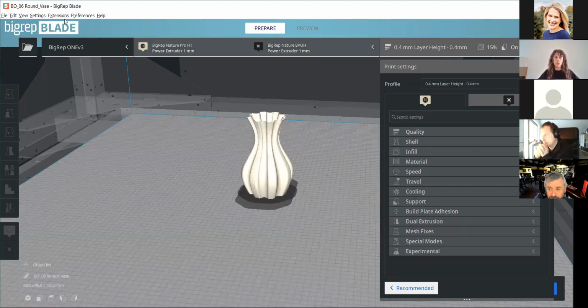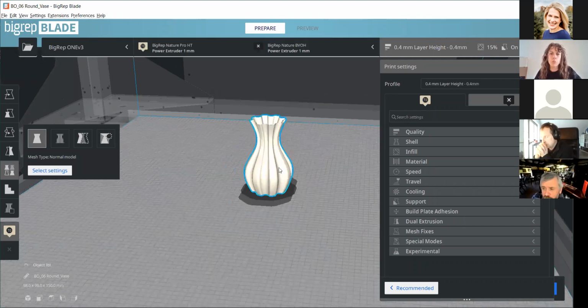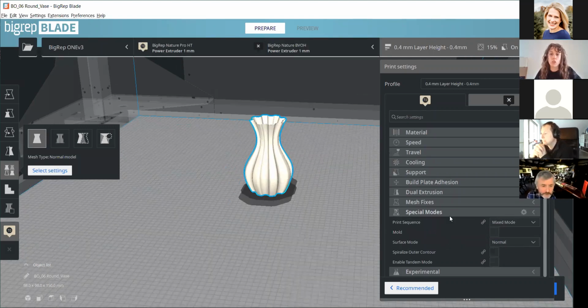And for example, you know, I've used it before. People, you know, that are just trying to get a prototype out, not an end-use part, doesn't matter about strength. For example, I couldn't share this part because it's private, but I did a piece with someone that was a stool. Obviously, we were able to flip it over so that top surface was able to print. The stool didn't need a bottom surface, and instead of it taking 3 days to print, it took under a day. So to do vase mode, you would select your object and you'd actually go under special modes on the right.